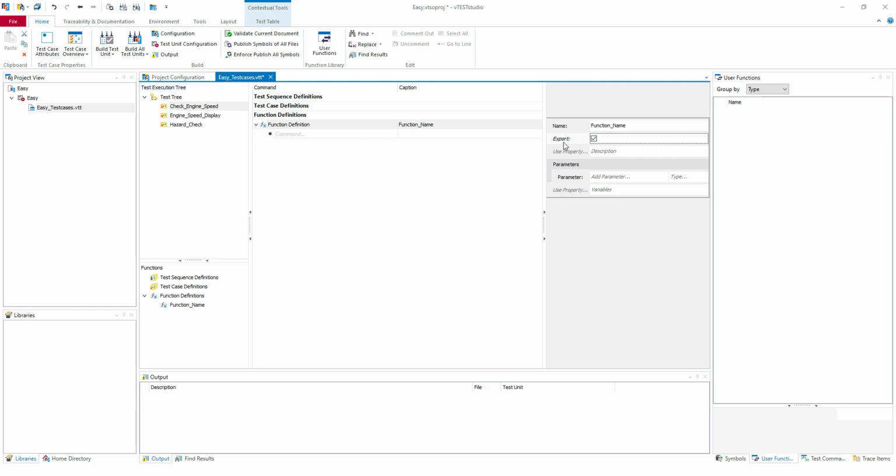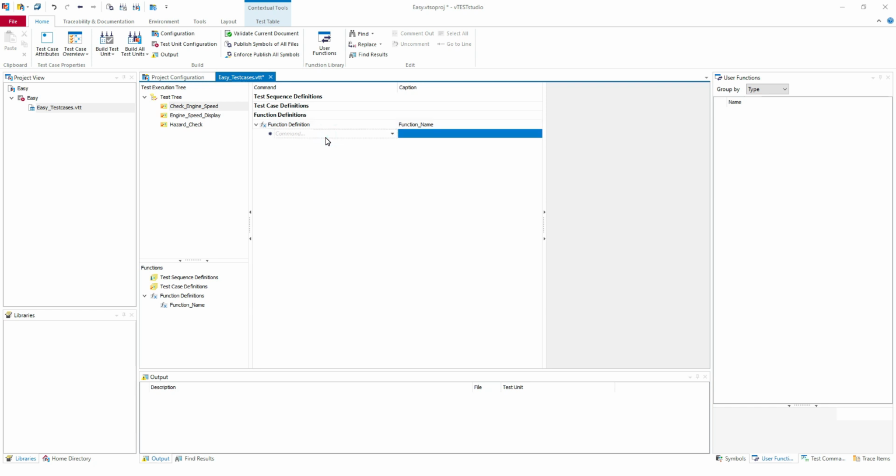So it's important to export every function that you use. You can add the parameters to your functions, the description if you want, and some variables if you need. Usually I use parameters, so it's easy to give your specific parameters for your function. And here you insert your commands as usual in vTEST Studio.